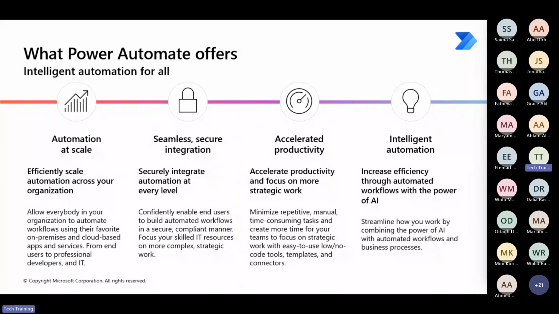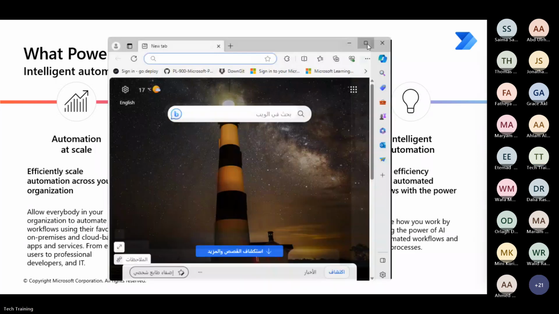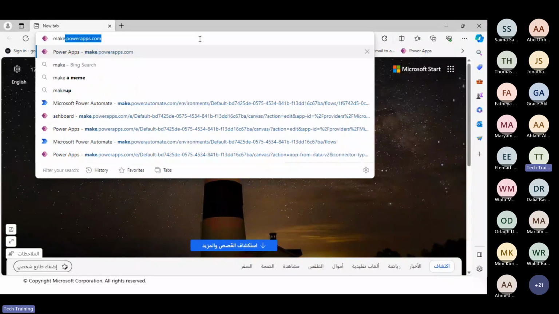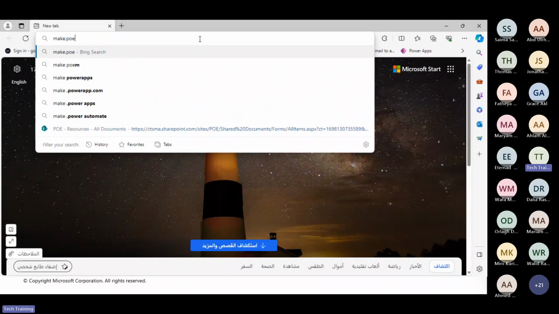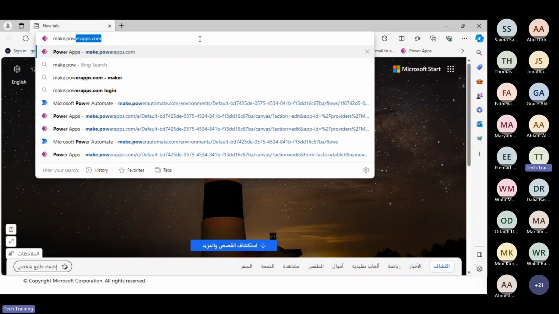So in brief, I have two versions of Power Automate. One that I can access from my web browser by simply typing make.powerautomate.com, and pressing enter.